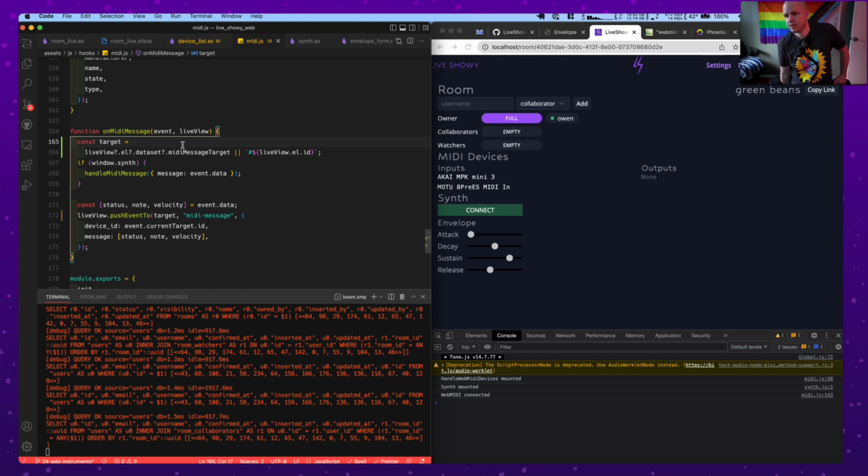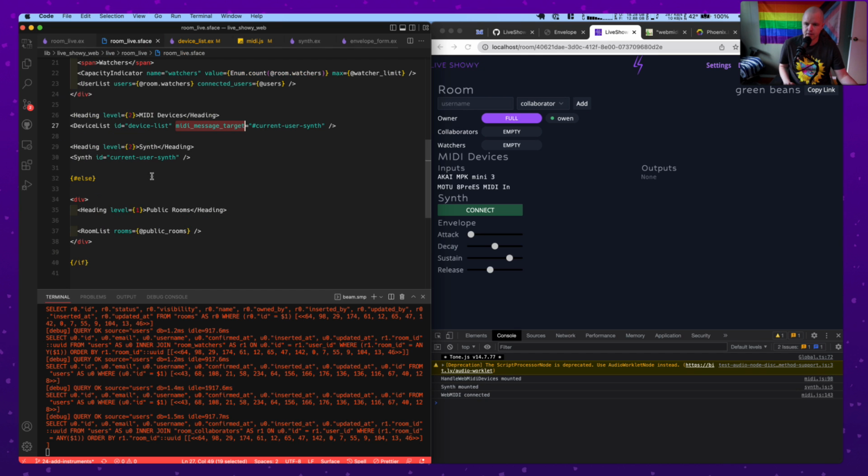So now, thanks for bearing with me while I figure this out, if you're bearing with me. Whenever I use this synth component, or the device list target, I should say, I can give it a MIDI message target. This component is responsible for initializing web MIDI through the browser, and that's where these MIDI message events come from.